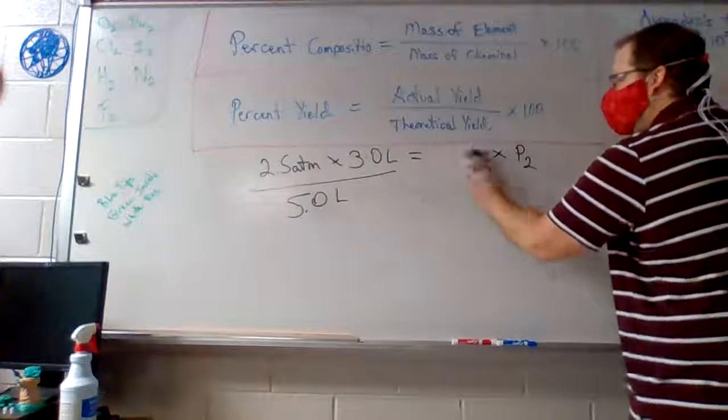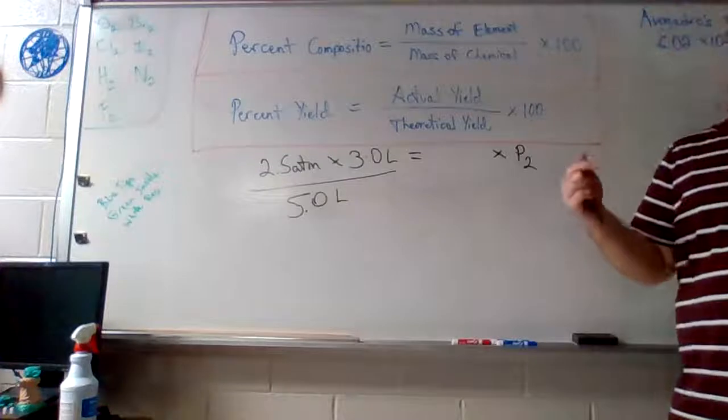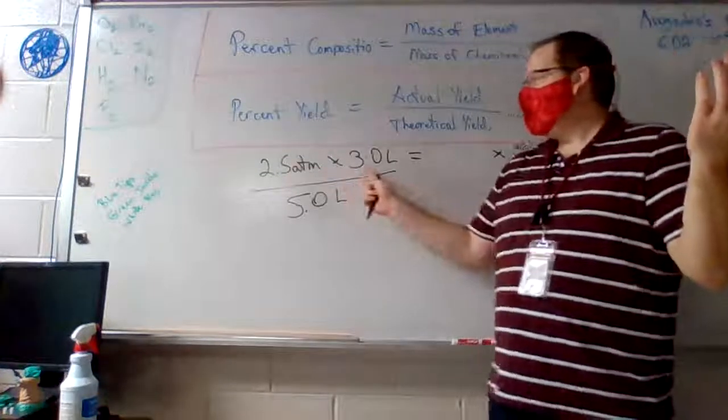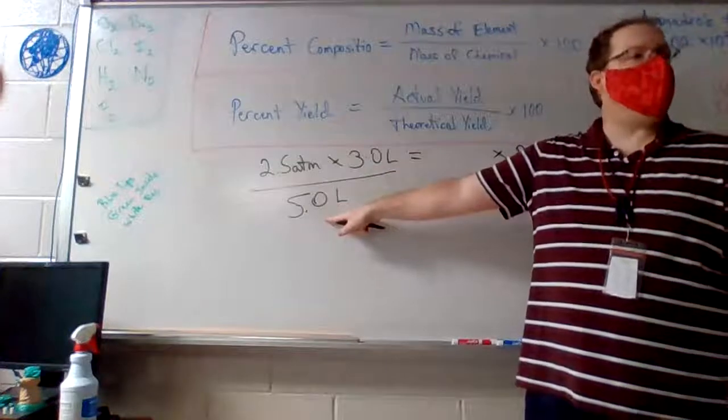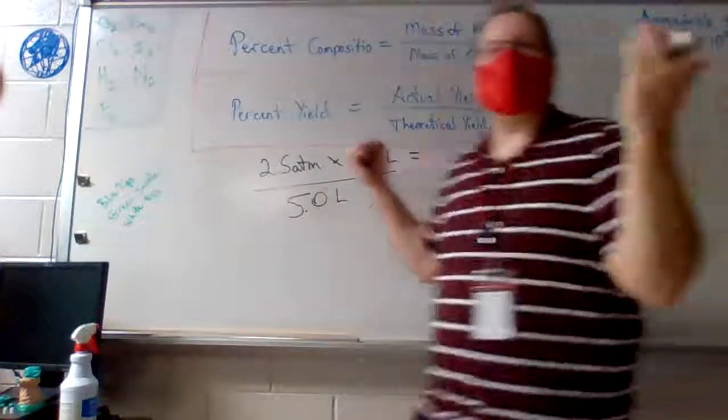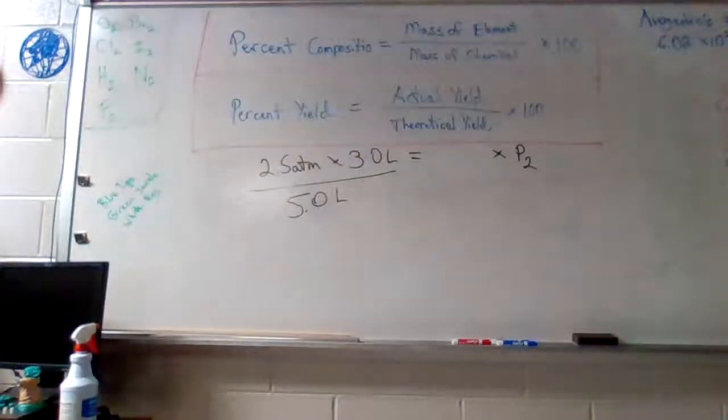I erase this on this side, and now what's the math I've got to do? 2.5 times 3, divide by 5. That's it. That's my answer. And so when I do that, they set everything up. I don't need to convert. They have it set up just like I do. And yes, 1.5 atmospheres is my answer.